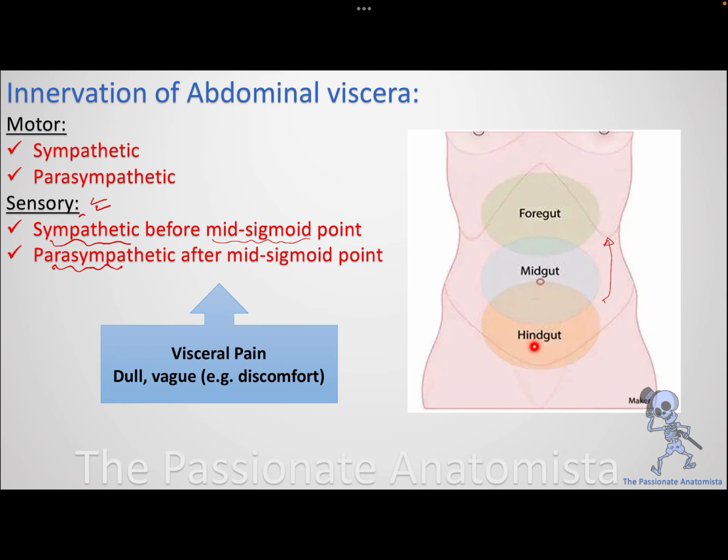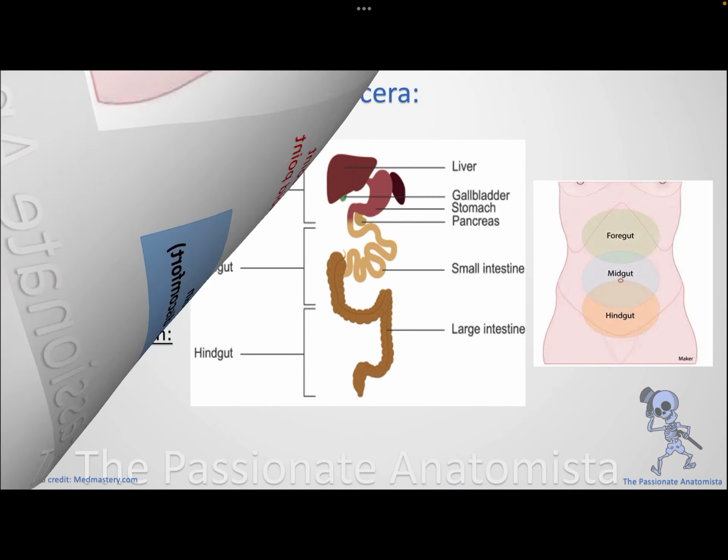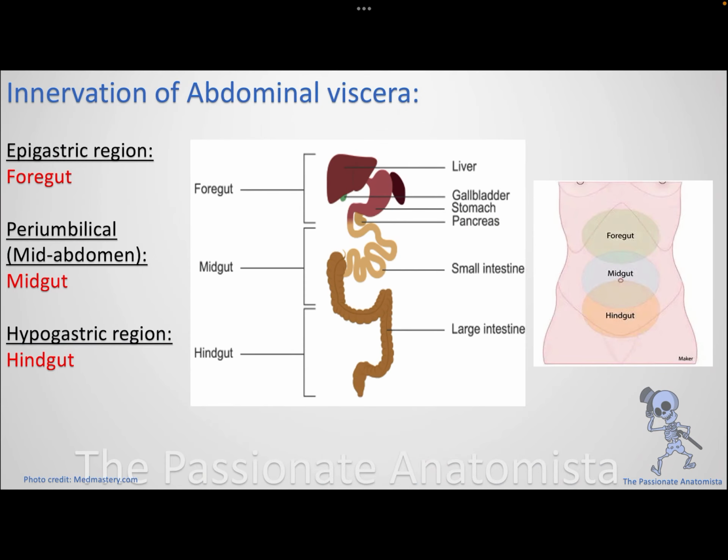And if it's in the hypogastric region, you need to think about a problem with the hindgut. We're gonna see that in more detail. So if a patient comes to the clinic with dull pain, discomfort, not localized, and he's pointing at the epigastric region, that means a problem with the foregut.